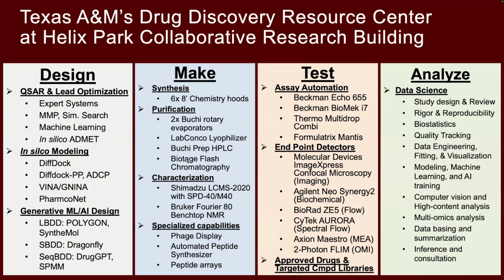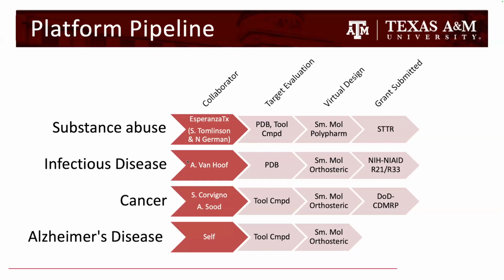So again, the Drug Discovery Resource Center has the ability of doing design, make, test, and analyze, the DMTA. And you can see this is just a list of a lot of the technologies that we're applying in the lab to those. I understand the slides will be available, so you don't have to gather it all, but the information will be there for you to look at. And then they're being applied to some actual projects. So we're just getting started in those, but you can see there's a breadth of target areas that we can apply this to. And so we're working it through and we're working towards moving these compounds further into discovery.